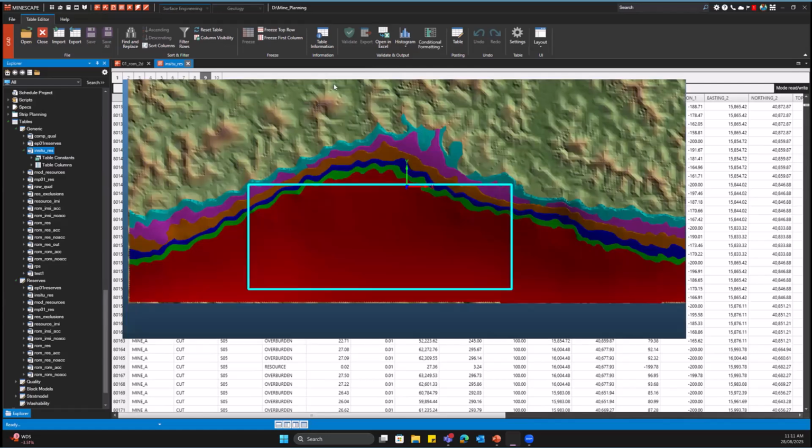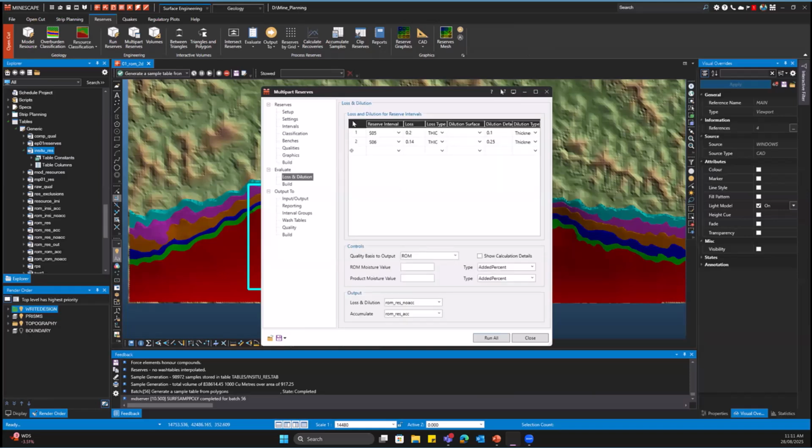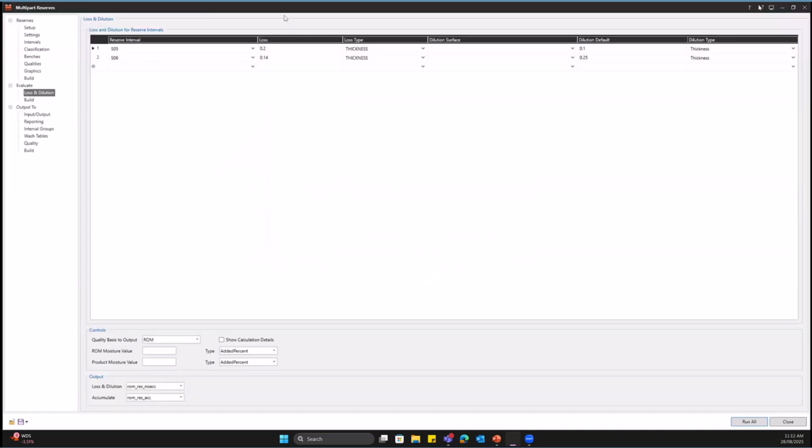Once we have our in situ, we're saying, let's proceed and move on to the next part where we're going to apply our loss and dilution to different intervals that we have already defined. So in this case, we have two intervals, sim5 and 6. So we can come and define the loss. Say the loss, I want 0.2. And what kind of loss is that? So I'm just going to make this bigger. You can define and say the loss should be a thickness or a percentage of that sim. In this case, I'm using a thickness of 0.2 meters, did the same for sim 6.